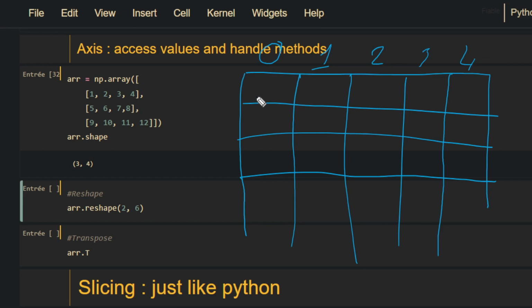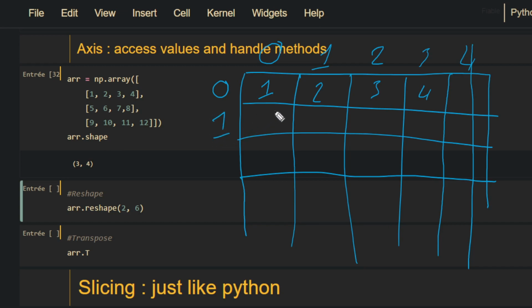What happens if I add my values here? Well, I'm going to start at row 0, add at index 0 my 1, at index 1 my 2, my 3, and my 4, but I don't have a 4th column, because I start at index 0. Then I go to row 1.